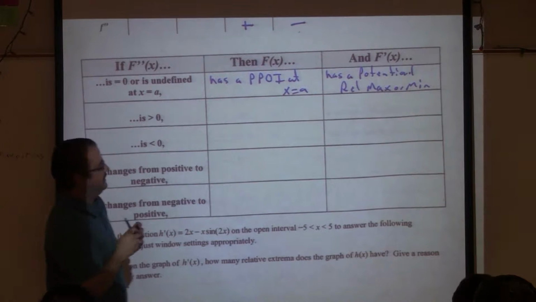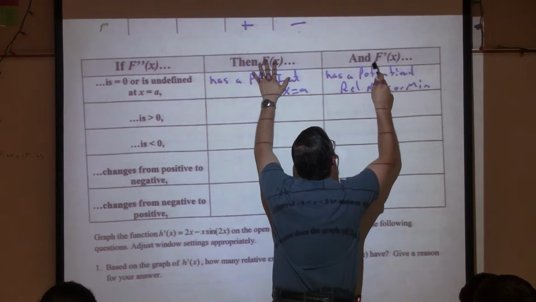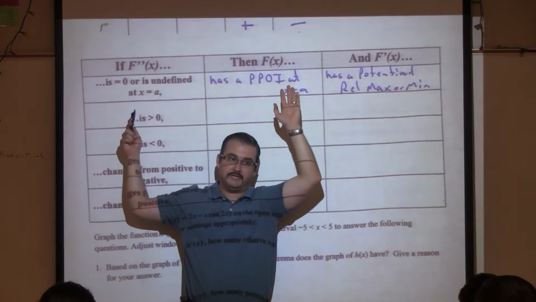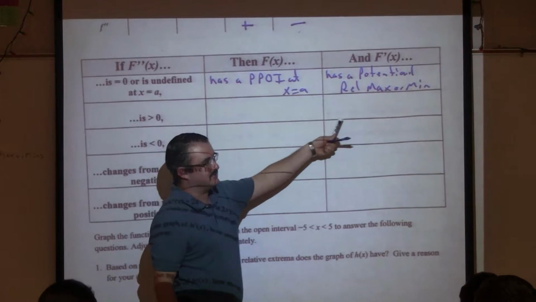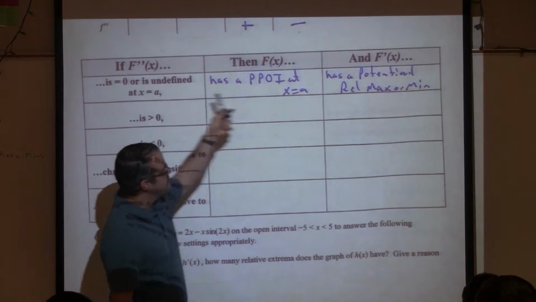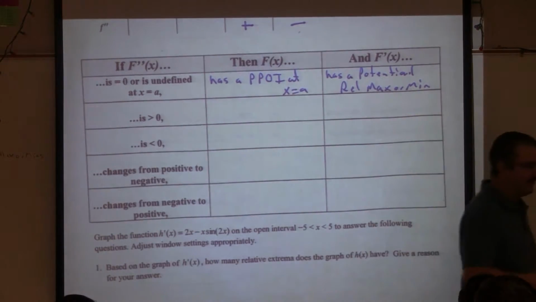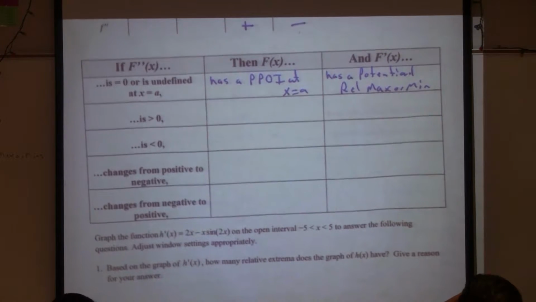So if we think about it, let's say I don't have this guy and I'm starting here with the first derivative, and I find its first derivative. That will take me where? To the second derivative, right? So am I still doing kind of what I did here when I was comparing the original function to this guy? Yes, except now I'm not starting with f of x, I'm starting with f prime of x. So when I relate these two together, it tells me where I have potential maxes and mins on that particular function. Yes?